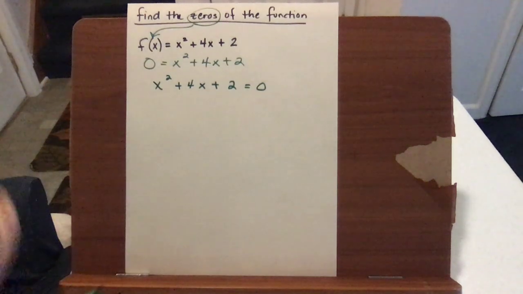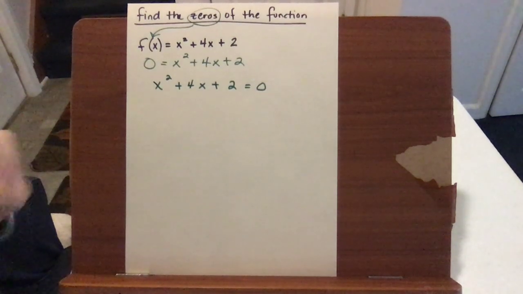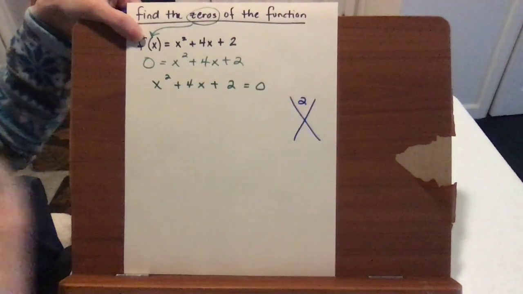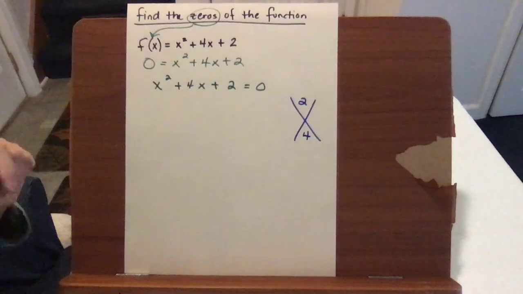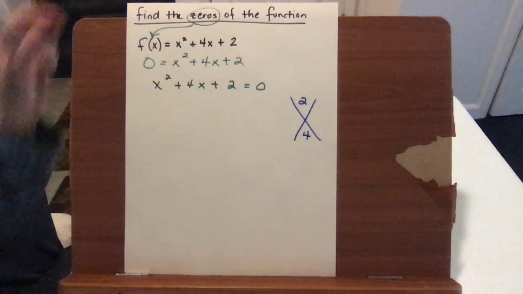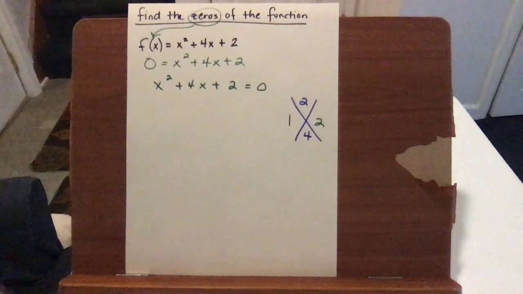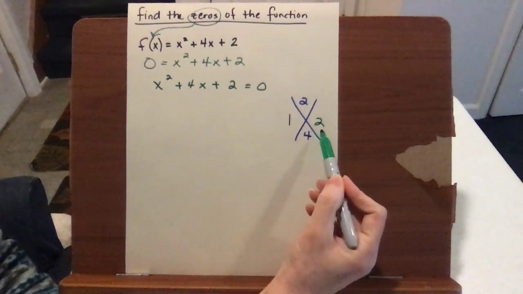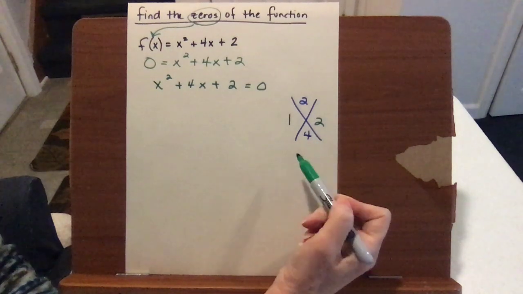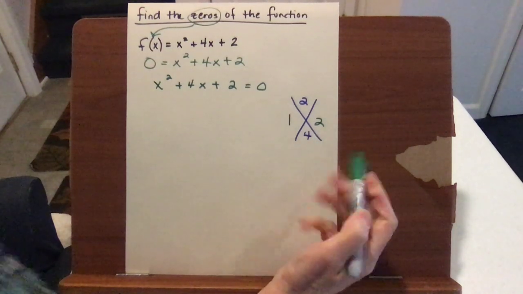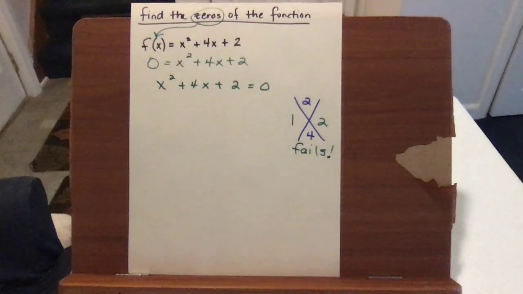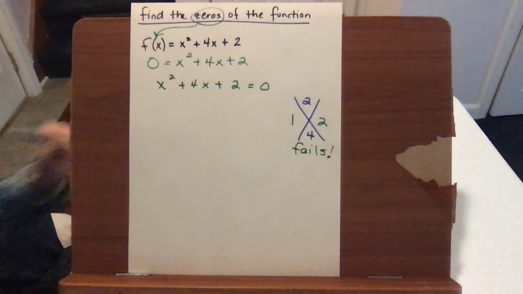Now let's do our diamond. Get our diamond off to the side here. 1 times 2 goes in the top of our diamond, 4 goes in the bottom. And we're trying to think of factors of 2, and 1 and 2 are the only ones that we know of. So we put 1, we put 2, and what happens is your diamond fails. 1 times 2 will equal 2, but 1 plus 2 will equal 3. And there are no other factors for 2 here. So therefore, this fails. So what we say is, it's not factorable.